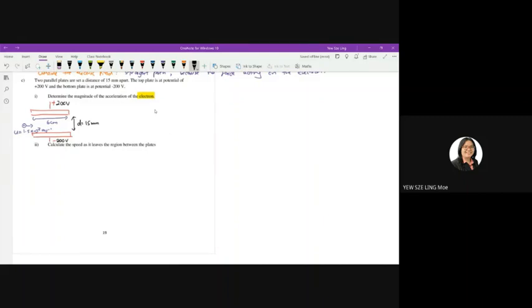So how are we going to calculate the accelerations? Well, it tells you accelerations, so obviously you're going to apply Newton's second law: summation F equals ma. How are we going to expand it? Well, if you look at this type of question, when the electron enters the plate, since it will be deflected, you will have a horizontal projectile motion.